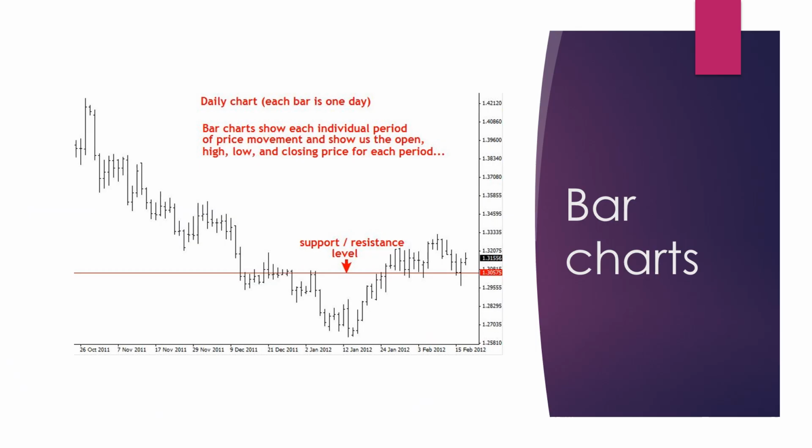And therefore, with a bar chart, we can start to see, now this is the same chart you saw with the line chart, but now you can start to see commonality. You can start to see what price is doing, because now we see the opens, the highs, the lows, and the closes. We see prices that were important on this journey, and we can see how big each time period, the swing of the time periods. We can see the relationship from one time period to the next.